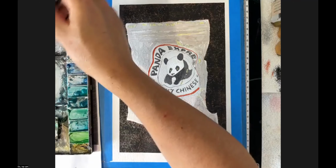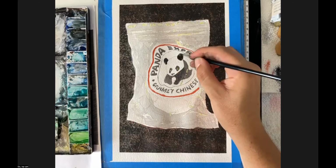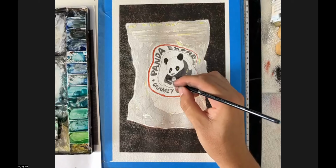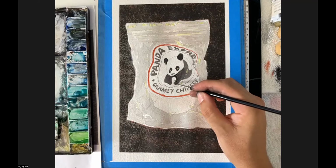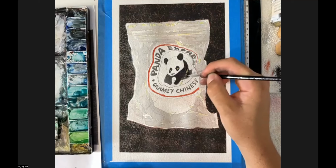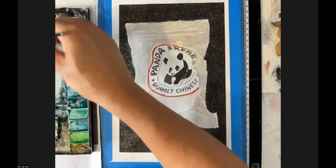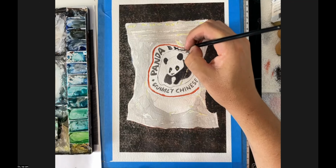Okay, now I apply another layer of panda. When I decide that the result is good for me, I stop and apply for the words another layer for more strong tone values.